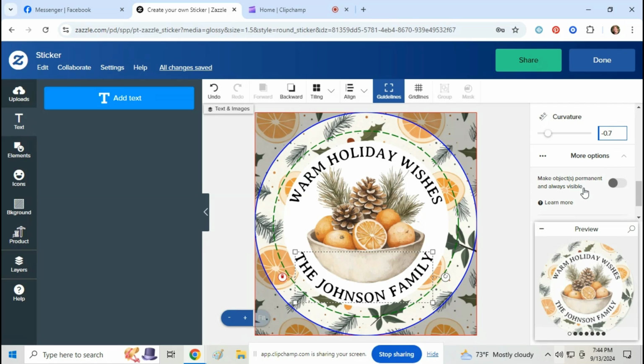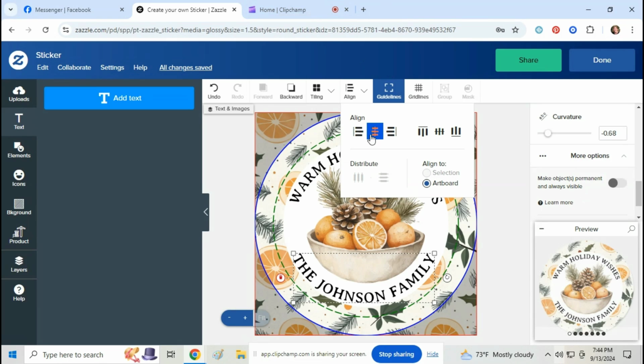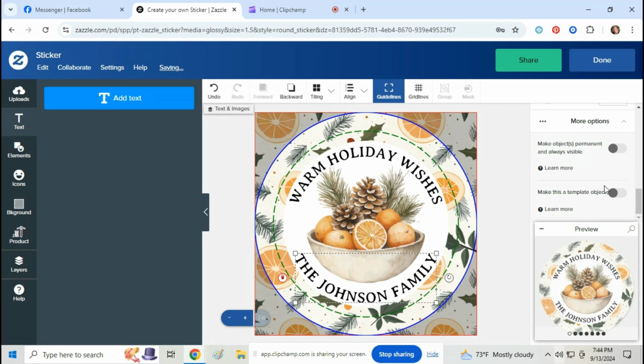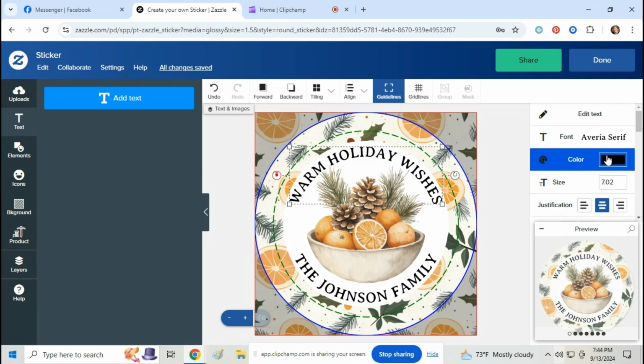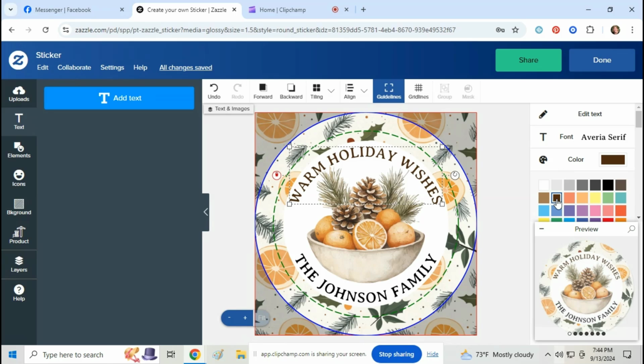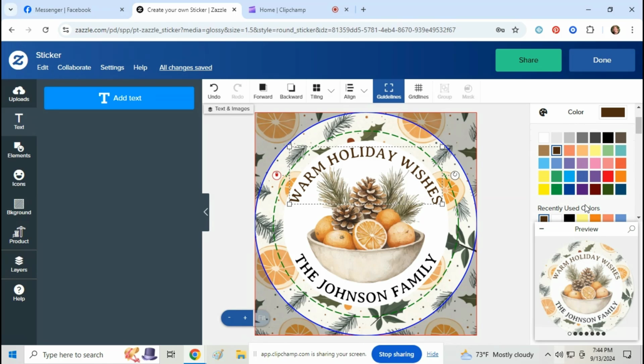All right, so for the curve, we want to be a little bit less. Make sure that's a template. And let's see what color we should make the text. Could do a brown or orange. I kind of like that.